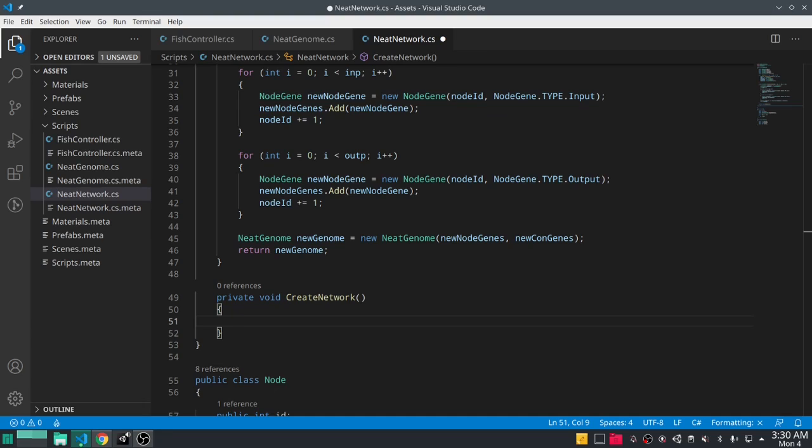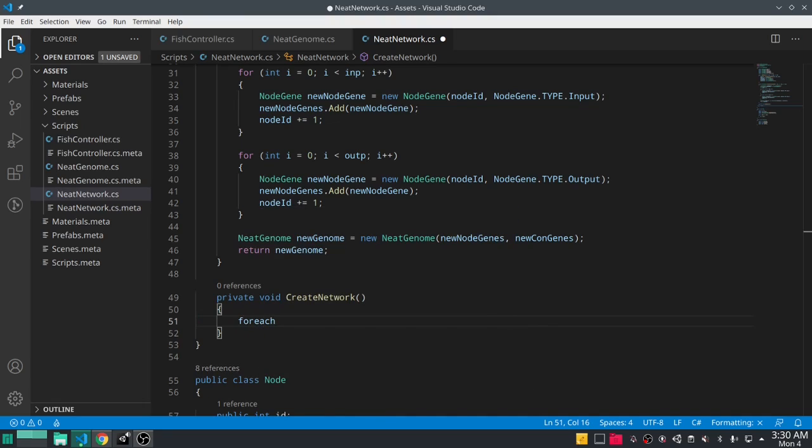But for right now, I'm not going to do that. We're going to do that when we implement the genetic manager and have different generations implemented. For right now, we're just going to create the network. So the network creation is actually not that hard at all.